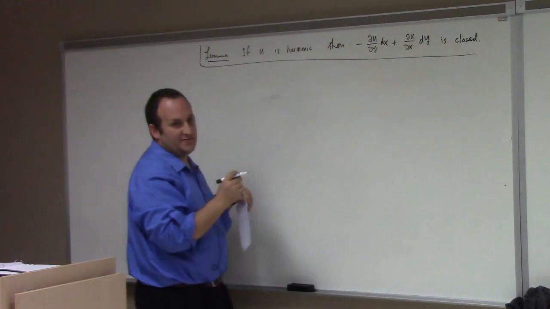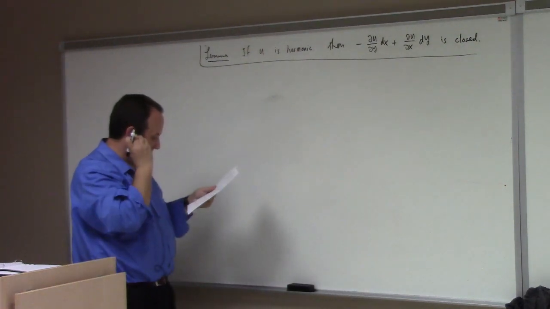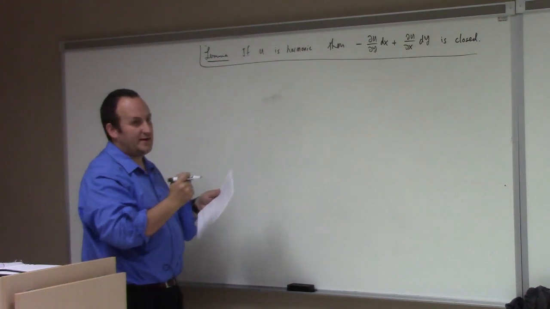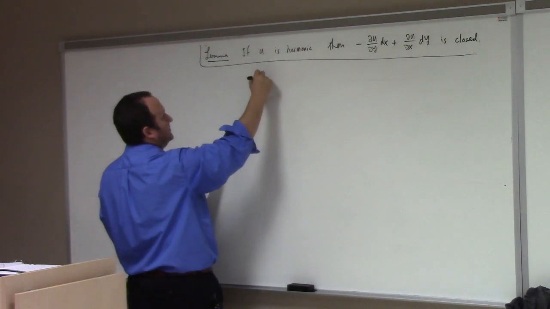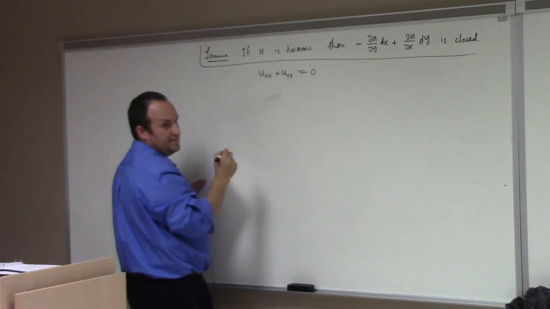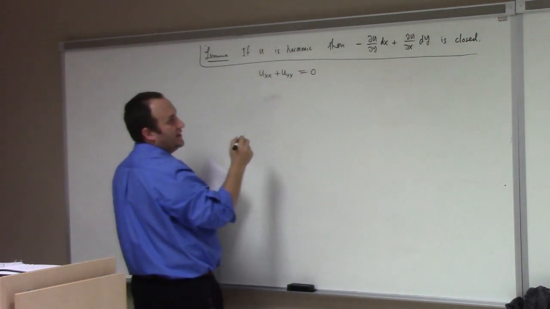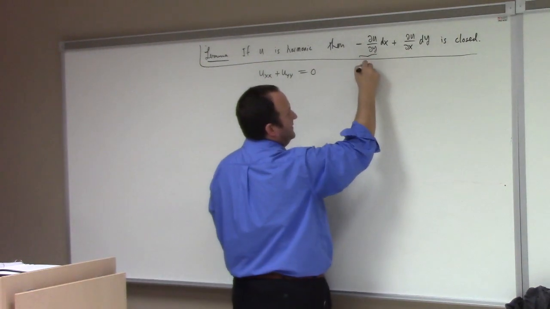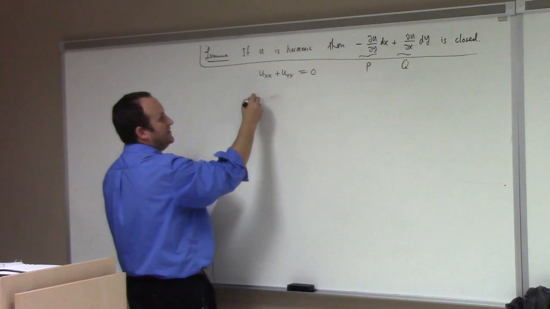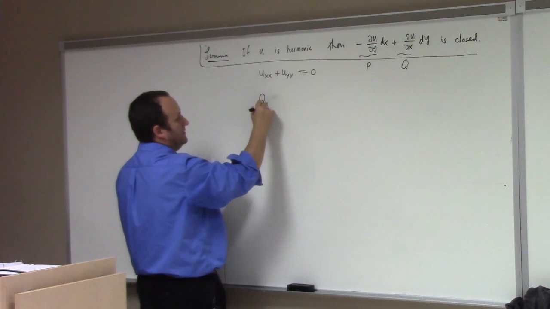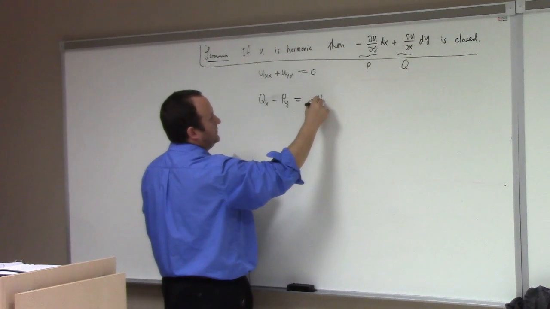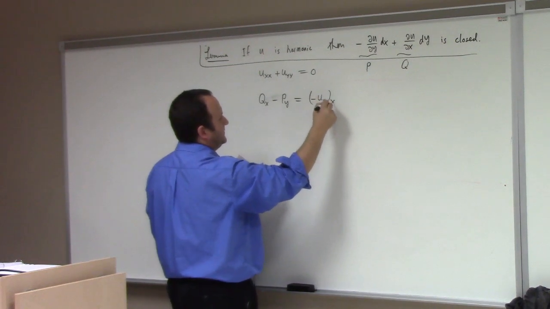This is almost a kind of silly lemma in some sense, right? Because the proof is what? What does it mean for U to be harmonic? We have what? Uxx plus Uyy equals 0, right? And so this is my P, this is my Q. I need what? The closed condition? I need Qx minus Py, which is what? It's minus Uyx.